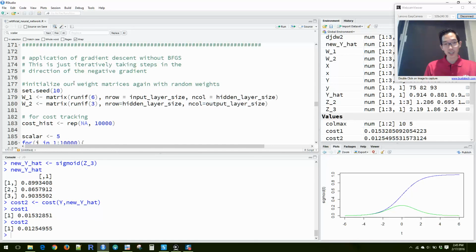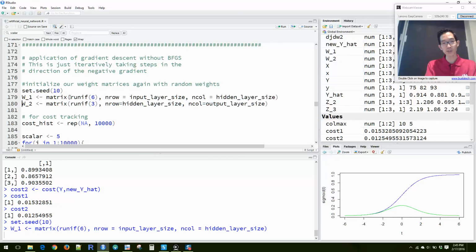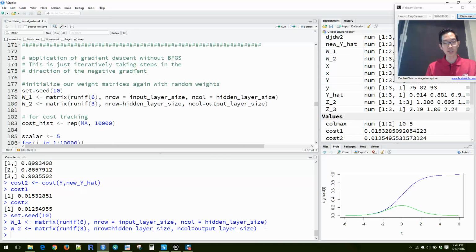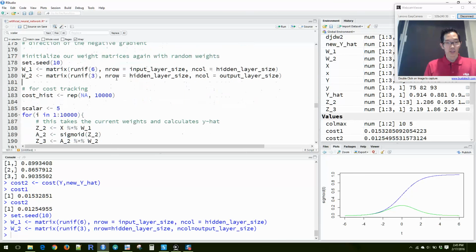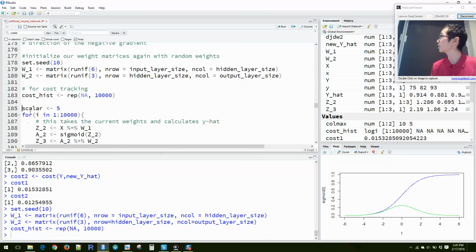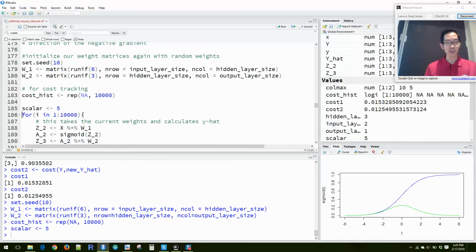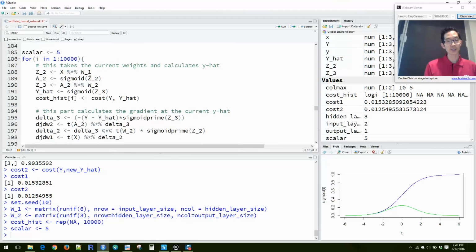So we can just apply gradient descent here. Now, I'm going to just start off with some random values for our weight matrix. W1 and W2 will just be some random weights of random uniform. I'm going to keep track of the cost here as we go. We're going to say the scalar is this. And basically, I'm just doing the calculations, taking our current weights and calculating the value of our y hats, and then we're going to find the current cost, and we're going to store that in cost history.